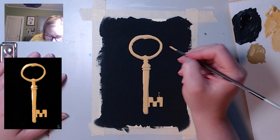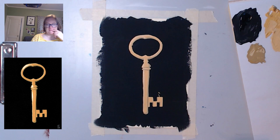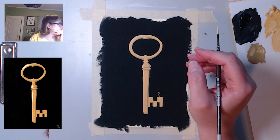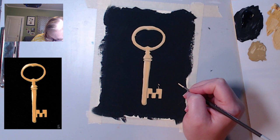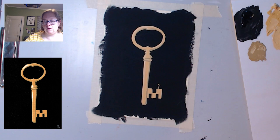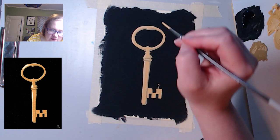Oops. And here a little bit. I might have to smooth it out with black enough. See how this is starting to look 3D? I hope you can see it. Okay. So, let's see. We are going to do the same thing. No, I think we're going to leave this part. Okay, so we have just the light and the shadows, right? I'm bring this over and just make that a little bit smoother. If you need to go over anything a second time to make it more opaque, now is the time.